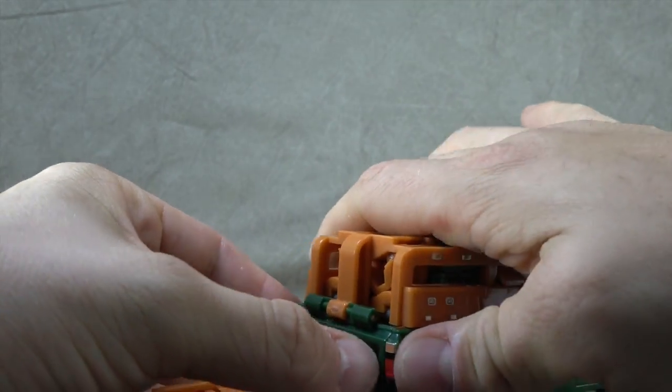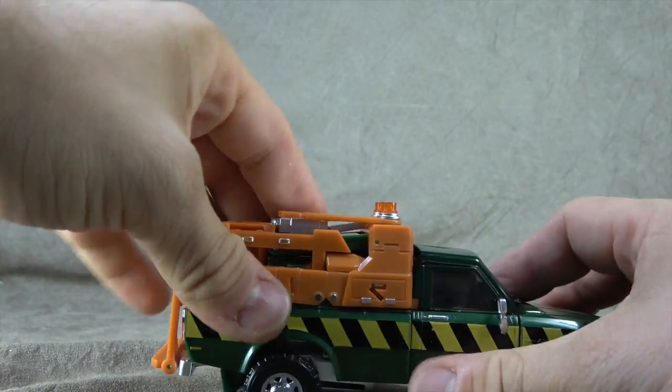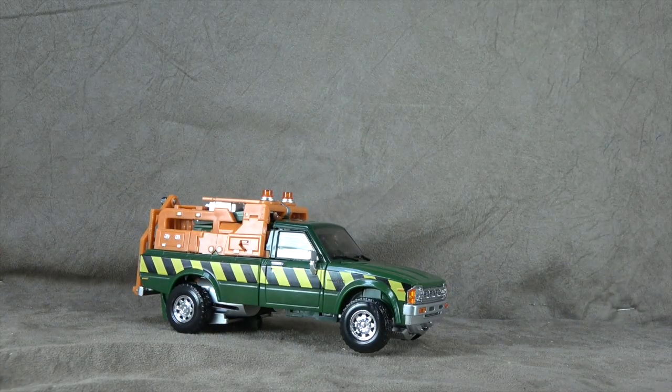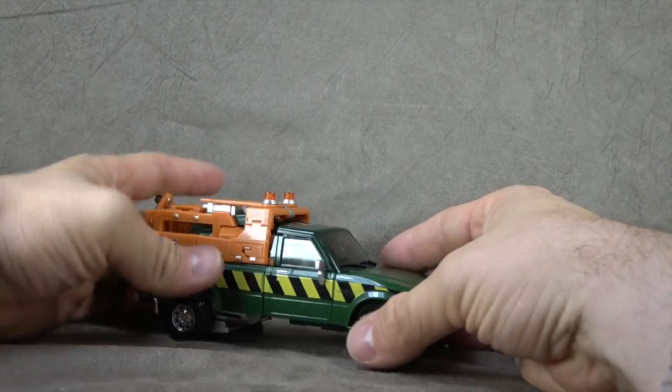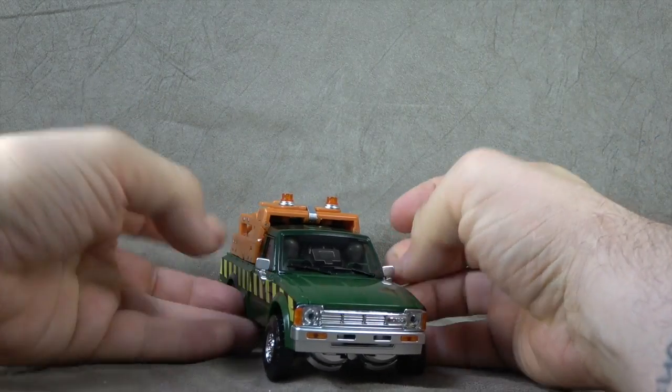Not too much of a pain. And then this piece closes and these pieces come back around. And there he is. Now, you know, I usually do how they come in box. He does come in truck mode in box, but we'll be doing that with Trailbreaker.